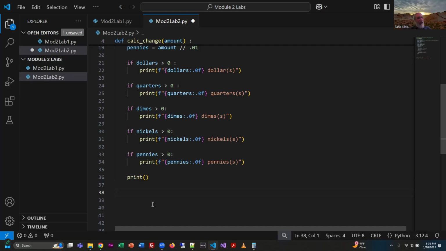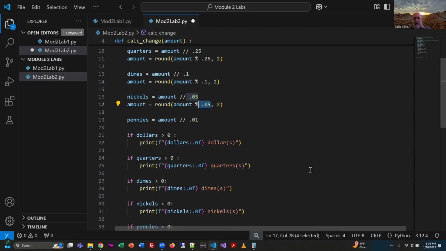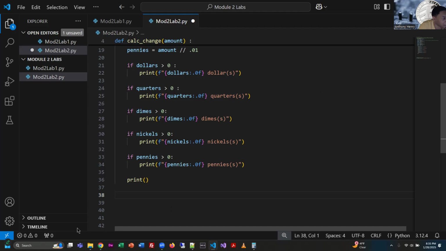Yes, please. I have a question. I'm sort of following along, and I'm sort of going ahead. And when I added the round function in, I didn't get that answer. So Anthony, I feel where you're going with it, and I know you have a little bit of coding behind you. Just make sure, when you're doing quarters, that both of those values are 0.25, dimes are both 0.1, etc. That could be where it's hiccuping. It's easy to miss that, honestly. It looks correct, but my output didn't come out the same when I added the round.